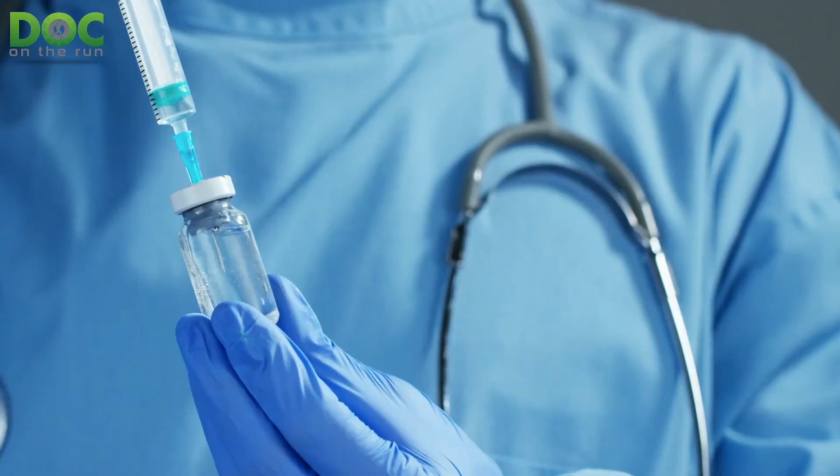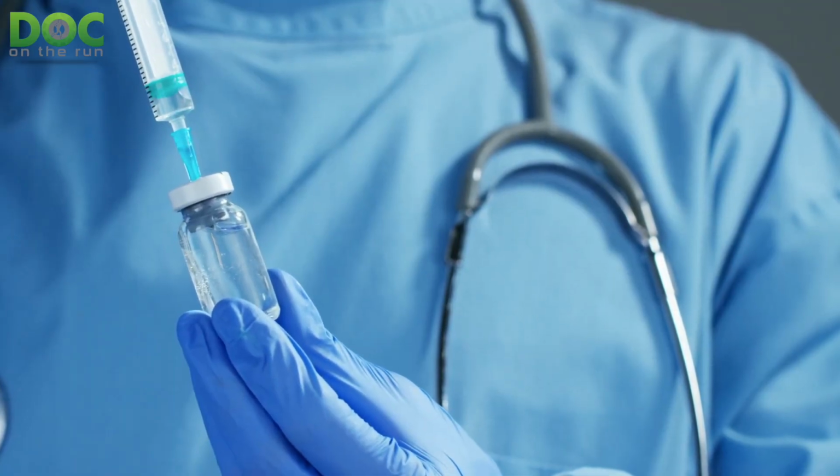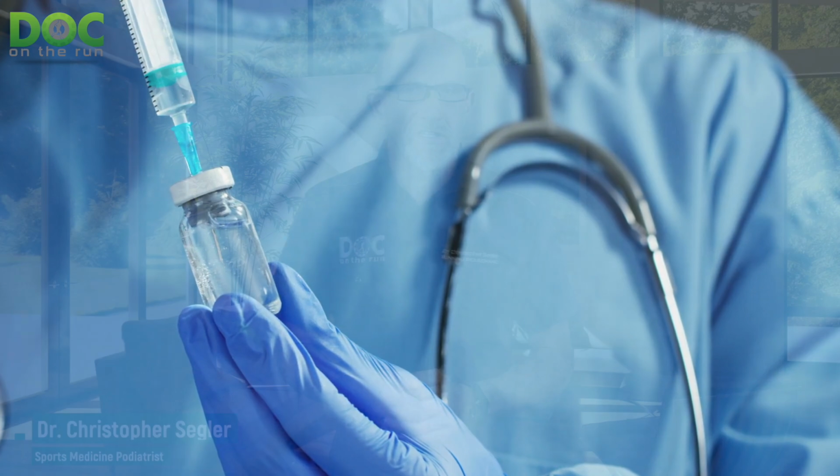Now, when I had a normal practice with normal people, I used to treat plantar fasciitis with these corticosteroid injections pretty much daily. But I almost never do that now for a couple of reasons. One of them is that we know that corticosteroids stop inflammation, and that makes it hurt less. We also know that corticosteroids break up collagen bonds. And since the plantar fascia is a huge sheet of collagen, that can make it weaker. So if you inject the corticosteroids and it makes it weaker, well, that can be a problem. And let me explain how.